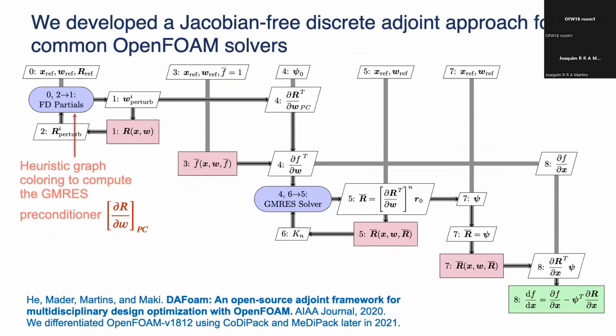Then you have the step 3 there, that's doing automatic differentiation. So one of the things we do is combine automatic or algorithmic differentiation with the adjoint. So to compute the partials on the adjoint, we use algorithmic differentiation. So there's a hybrid method between adjoint and AD, or algorithmic differentiation. So that's step 3. And then for step 4, we have used GMRes. So that's a matrix-free solver to solve for the adjoint equations themselves. And that saves a lot in terms of memory, and also increases the speed and the convergence as well.